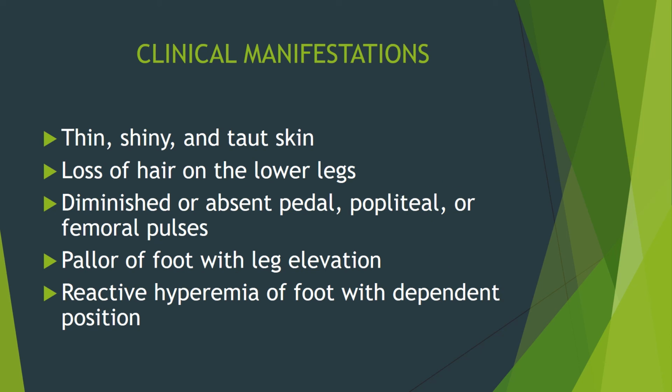Some of the other clinical manifestations are thin, shiny, and taut skin. So the skin on their lower extremities will be very, very shiny. They will lose the hair growth on their lower legs. Very commonly, they'll have diminished or absent pedal, popliteal, or femoral pulses. Their foot will get very pale when they raise it up. So they sit down and put their feet up, and their feet will get very pale looking. And they may have reactive hyperemia of the foot when it's in the dependent position. And hyperemia means that the foot gets very red.